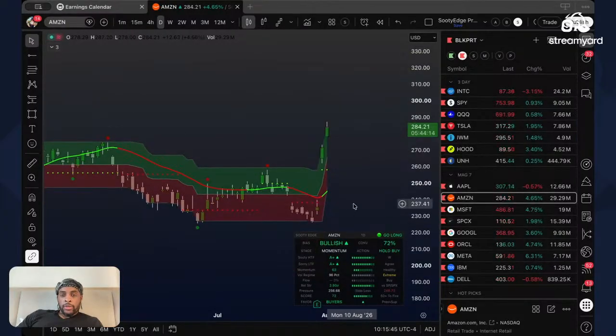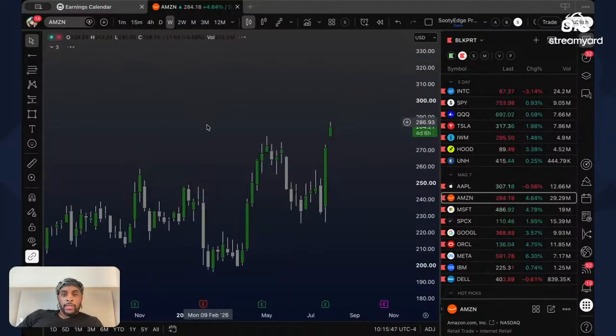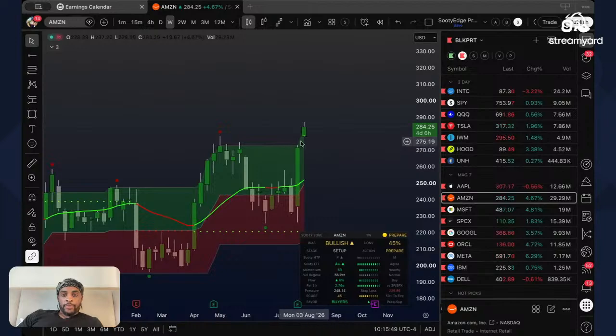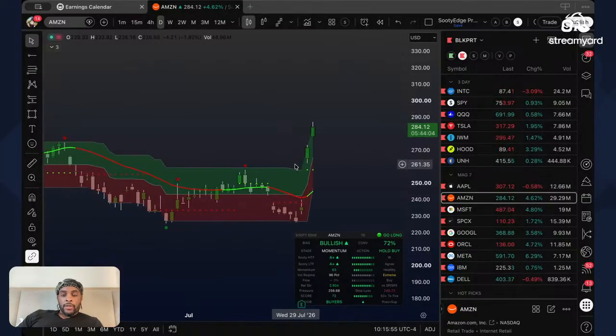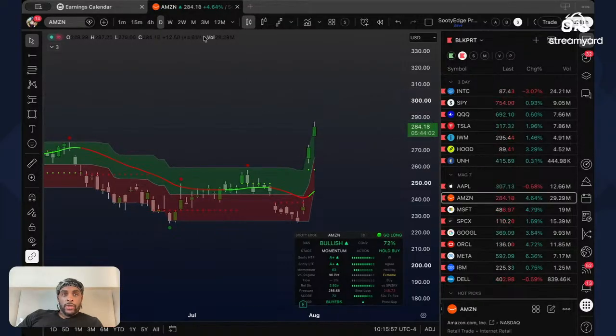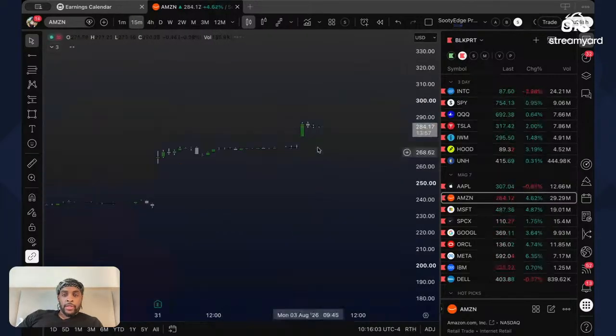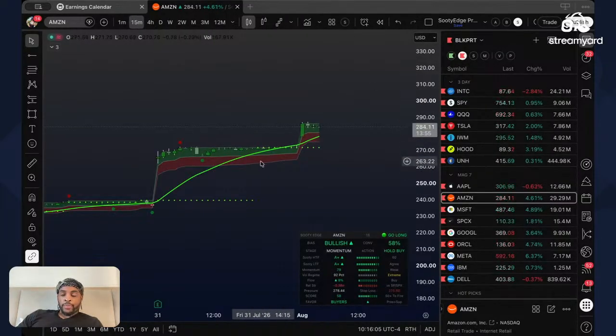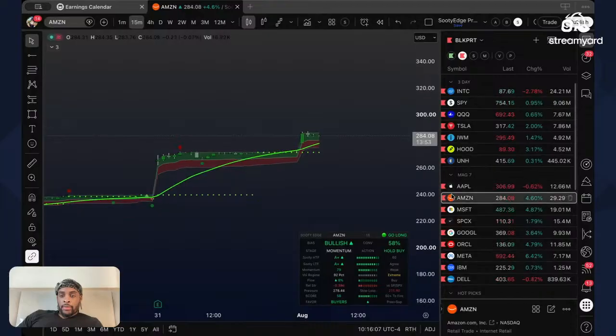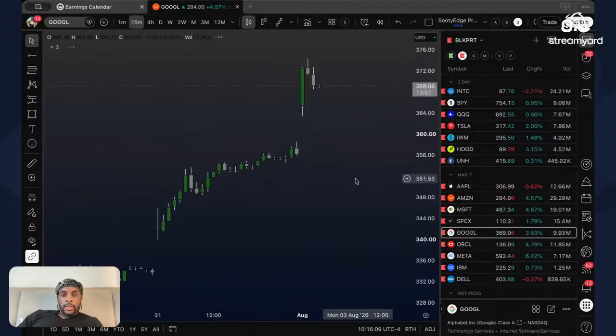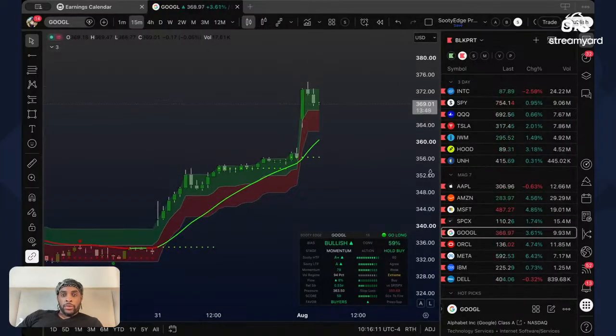Amazon is still cooking. Now this is a good one. I did check this one out already. So we're at a structure point looking for a breakout. Now we could continue on Amazon here. The daily also looks good as well. Gapped up again. 4 hours still holding strong. That's good. 15 minutes also good. So I think Amazon is a buy. Just keep on Amazon. I think Google is a buy too. So Google's another good one that I was looking at.